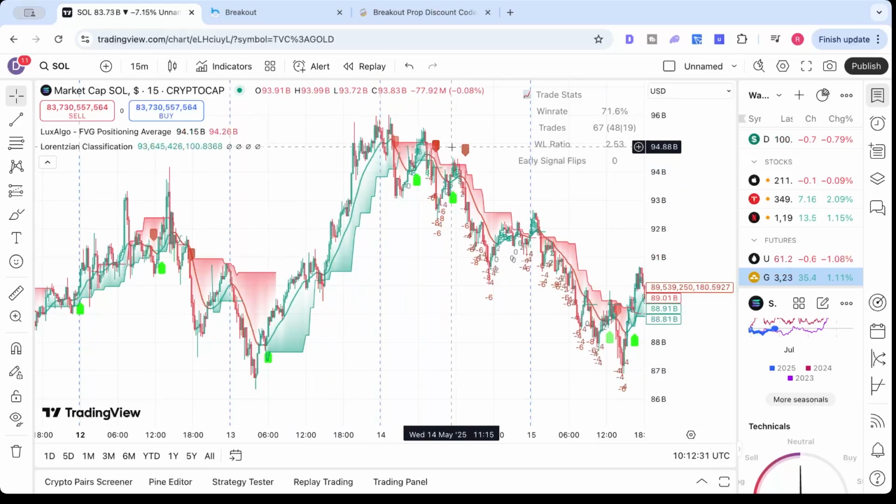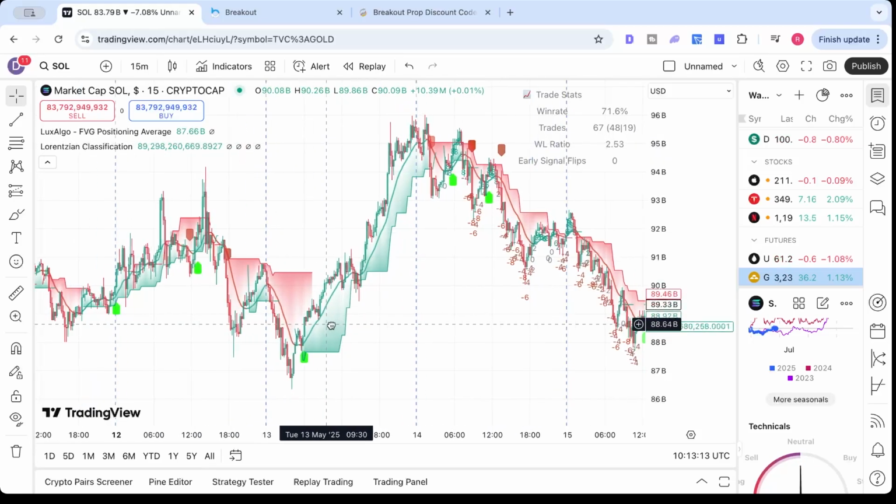So I would have just waited until there was a clearer downtrend, and this actually happened around the New York opening. So keep in mind when markets open as well, so you've got the London time zone, the New York time zone, the Asian time zone. When these markets open, a massive amount of volume will come in as soon as these markets open. So all you would have been waiting for is just for the market to open and a clear indication that it was going to carry on going down.